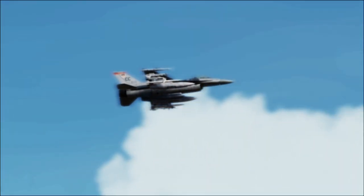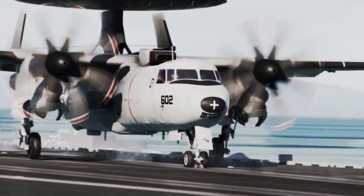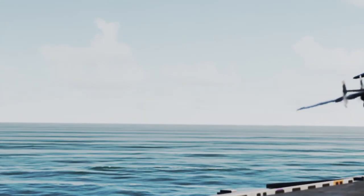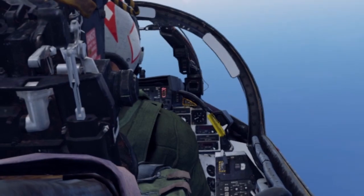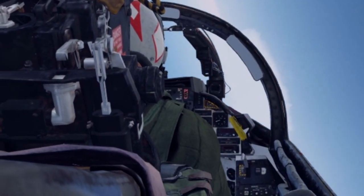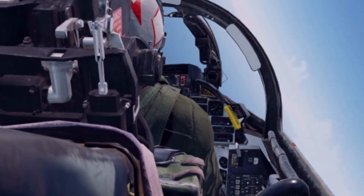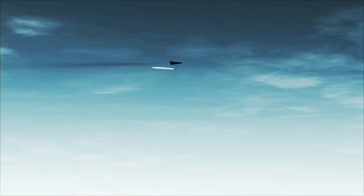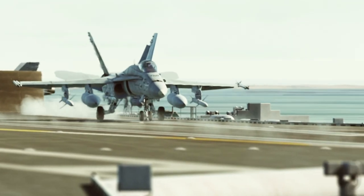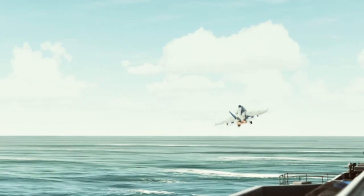In modern air warfare, several different types of aircraft perform an attack mission, working in unison in what is called a strike package. The strike package includes attack aircraft to deliver bombs against targets, fighters to defend package aircraft from enemy fighters, and finally, the electronic warfare aircraft, which provides protection against any radar-guided threats.